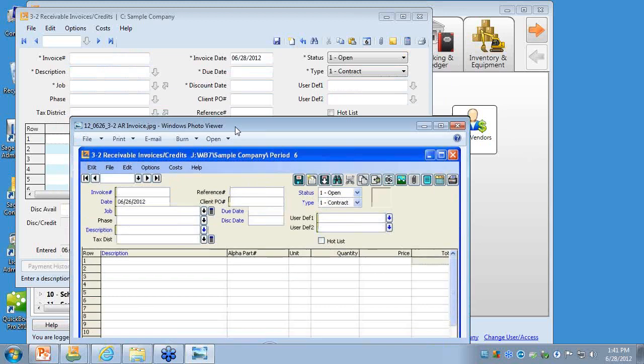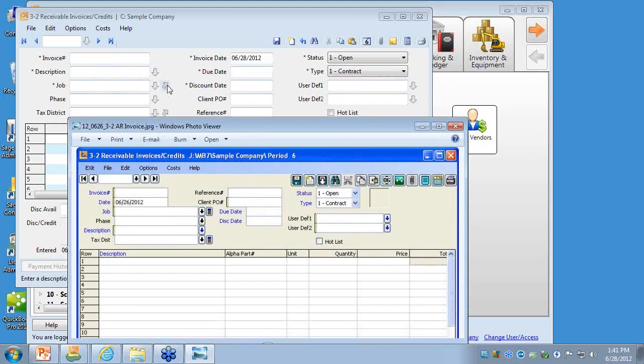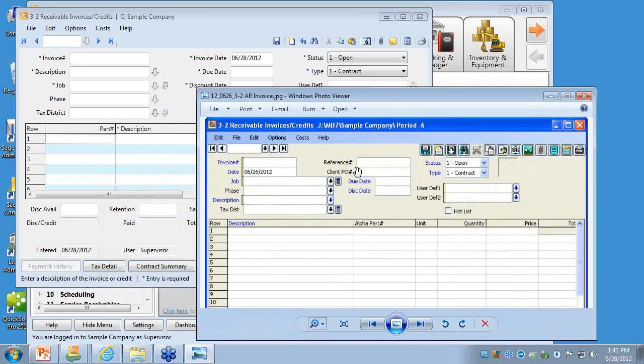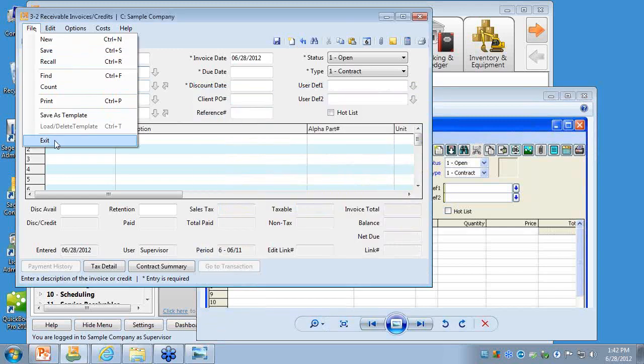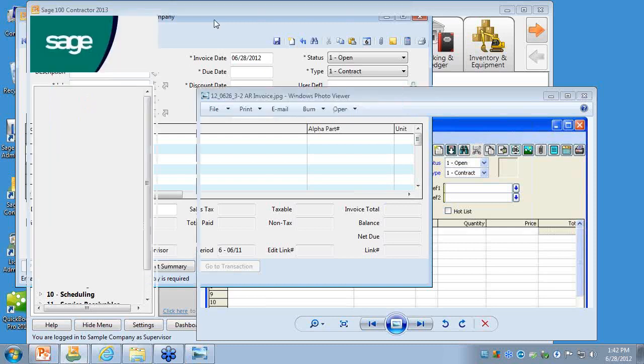If you look at this field right here, where you have the job, you'll see that this is not the little box anymore, and the down arrow is still there, but now it's like a little curly arrow. But I think it's really self-explanatory. What else you'll notice is the required fields now are an asterisk instead of being blue. And so you can still tell which ones they are, but now they're not blue, they're an asterisk. And they also took away the exit menu item and made it more Windows compliant. The exit is still there, but now it's under the file menu, which is a typical Windows thing.